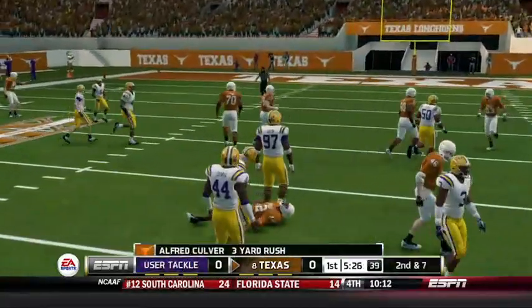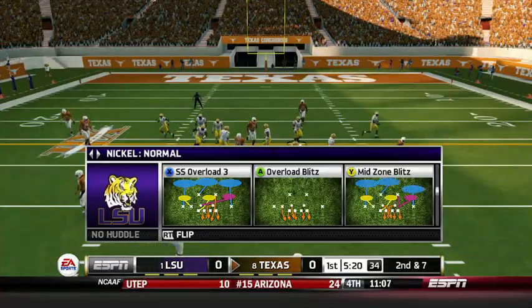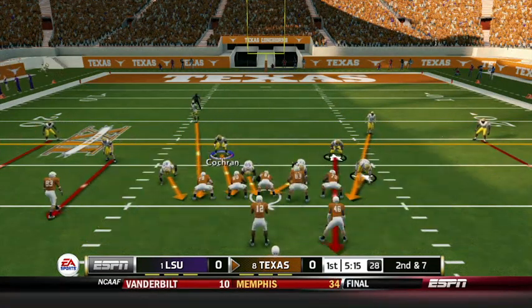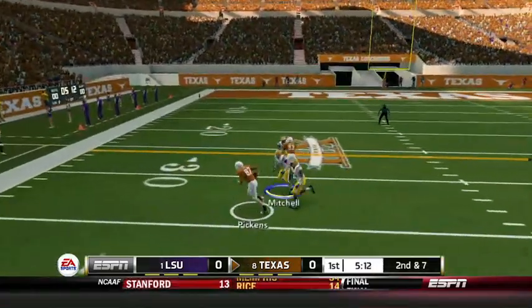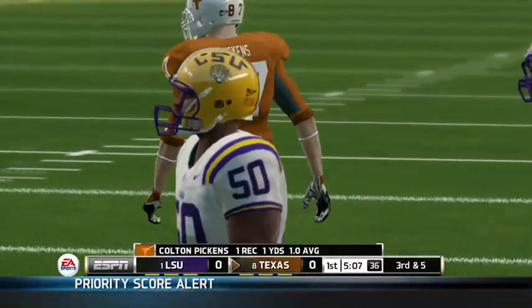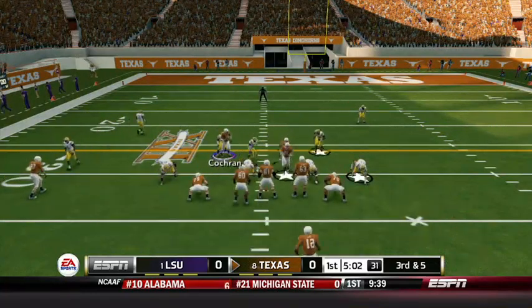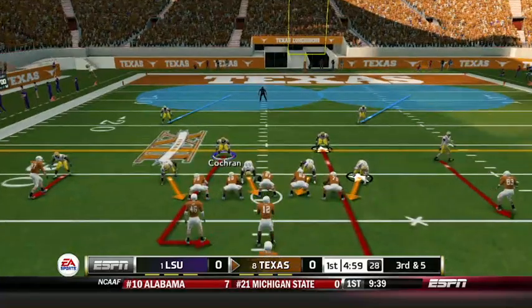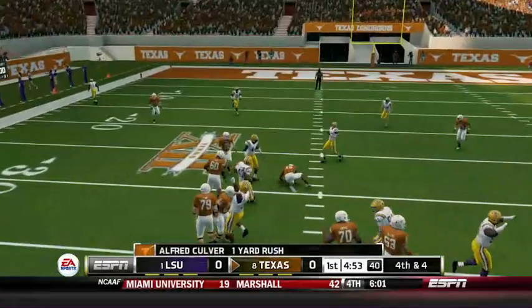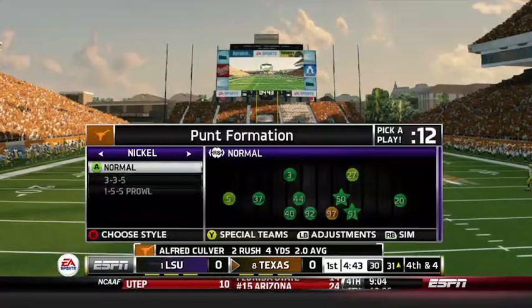Nice run there as they work the outside. That's a gain of four on the play. That'll make it second and seven. Quick throw, and they make the stop at the 32. Colton Perkins. That'll make it third and five. Roger, Roger. Mike 50. You can't block me. Pressure coming. And he's going to get a gain of a yard. He guessed run, and when the offense came with it, his guys were in position to make the stop.